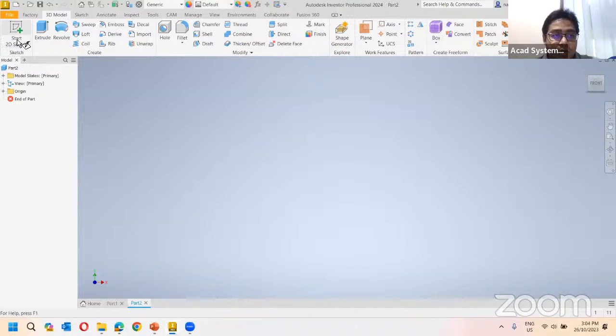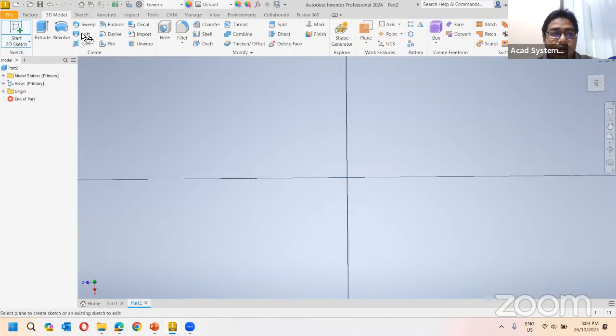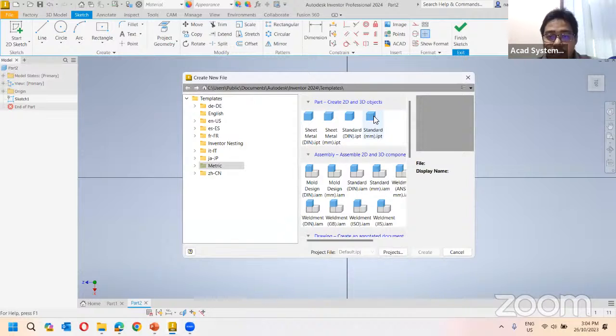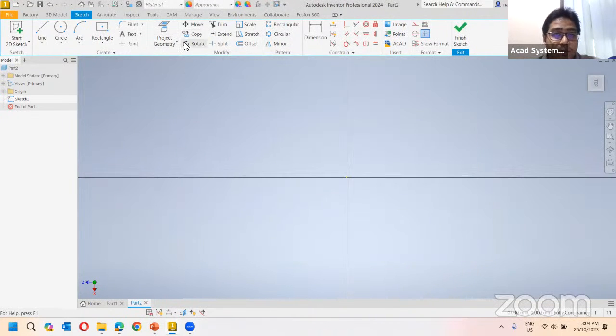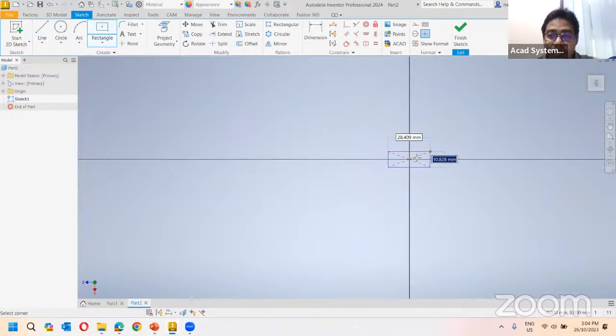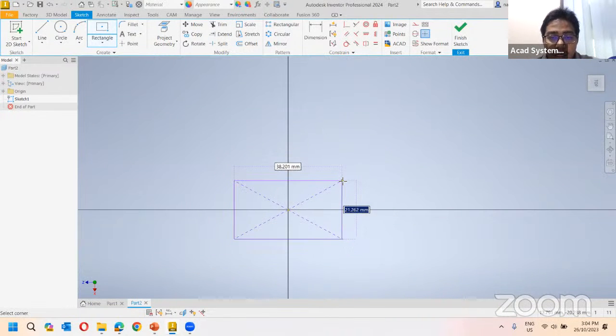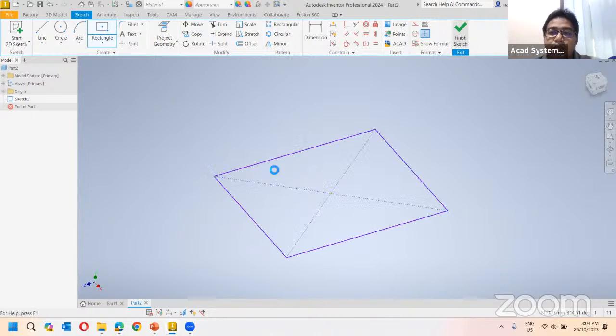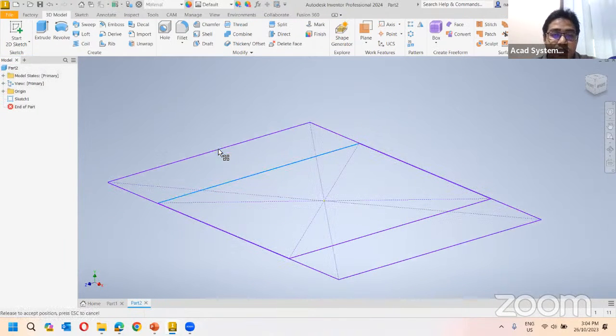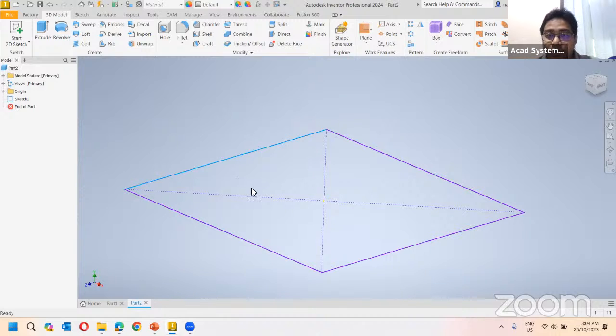To start, you can create a new sketch. You can start by selecting whether standard or sheet metals, but it is recommended that you use sheet metals because we're going to use the sheet metal rules there, the parameters. But first, I'm just going to create a simple sheet metal size here. It doesn't matter what size your sheet metal has. What matters is your shape for the punch. So you can create any size that you want.